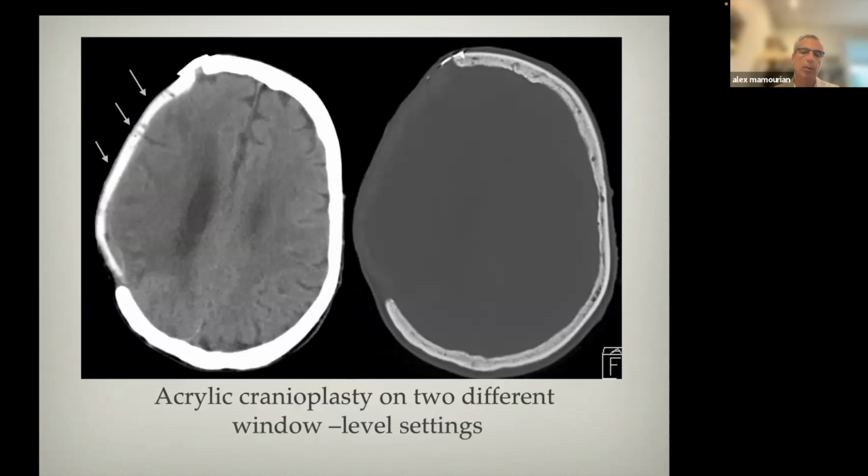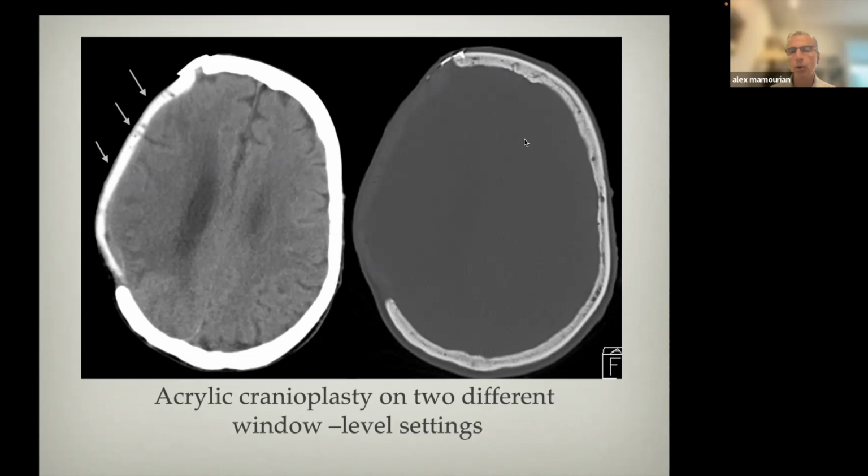Here's another example, just to show you how you learn things about the case by looking at it in different ways. This patient has an acrylic cranioplasty. They had a craniectomy at some point. Oftentimes, as you know, these are done for patients with malignant infarcts. And if the flap thins or the flap's infected, anything of that sort, they often will use a cranioplasty. These can be metal. This one happens to be an acrylic one, but you see on the standard brain window, it looks a lot like bone.